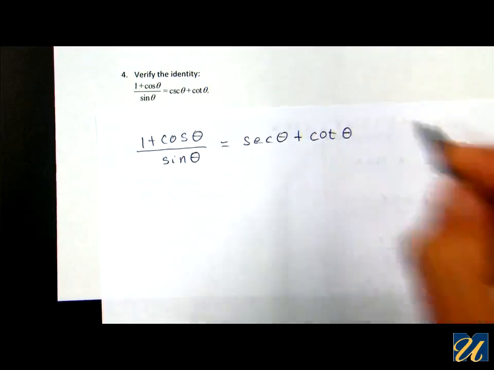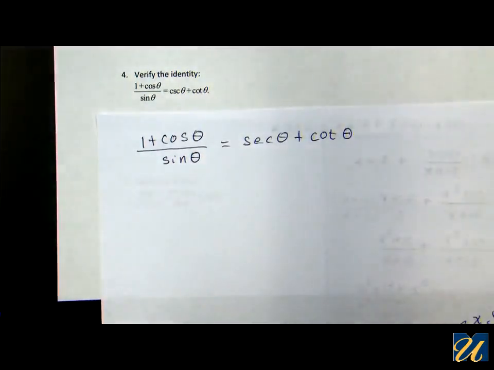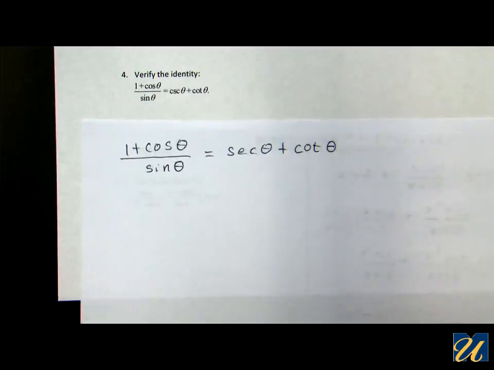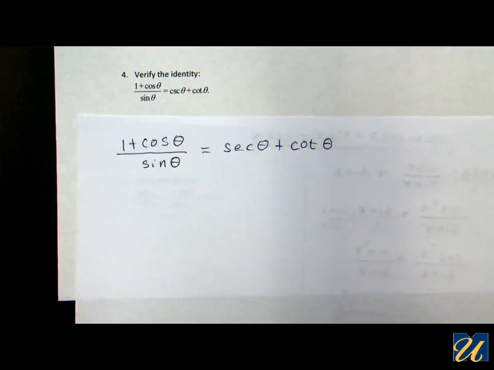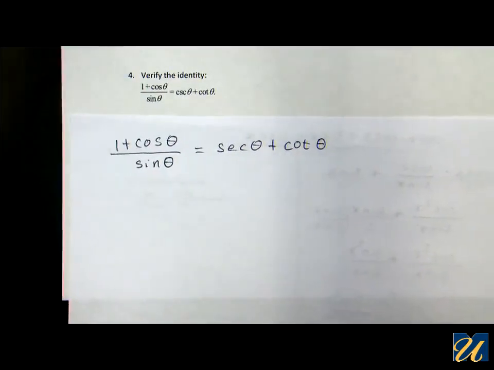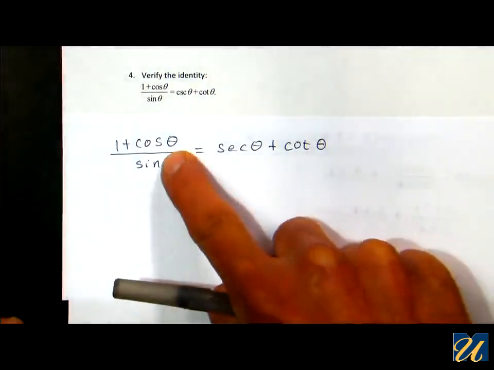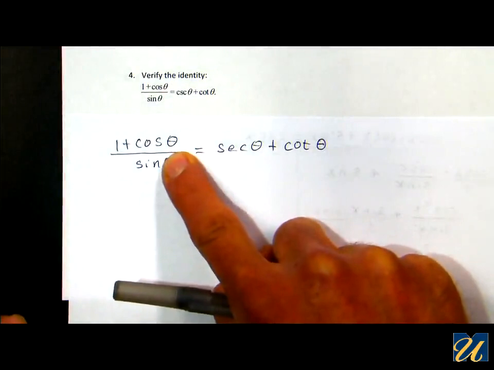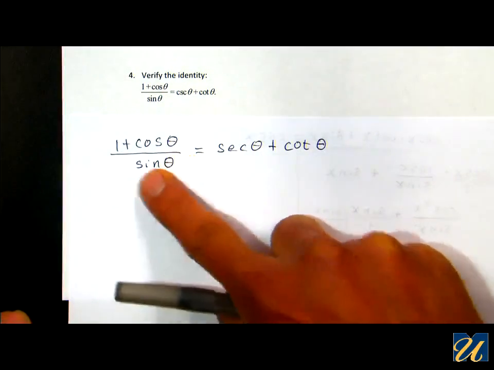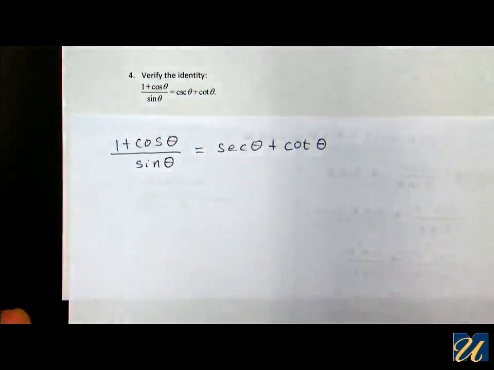Okay, well, sometimes they use x for the variable, and sometimes they use theta. It could be y. The variable doesn't matter here. There's no trigonometry with right triangles or unit circles. As long as there's a variable present, because sine just by itself is an abbreviation, you need to take the sine of something for it to be a function. So as long as you have a variable, that's fine.